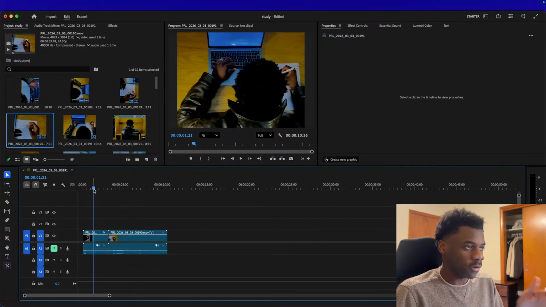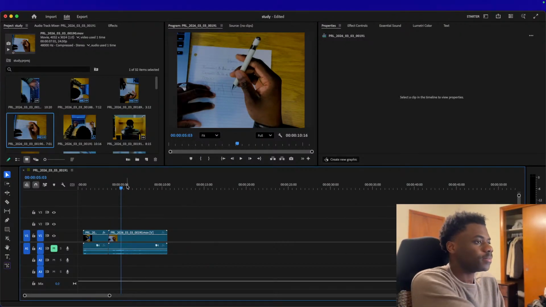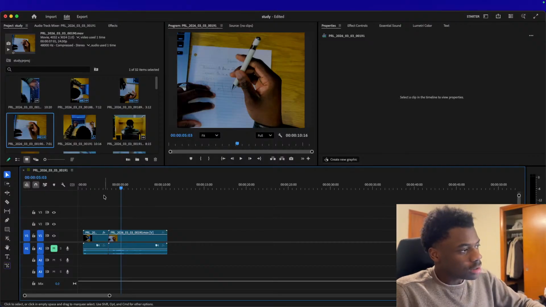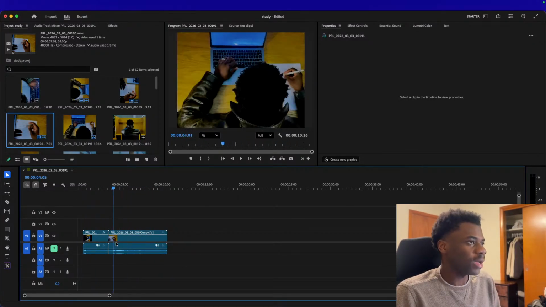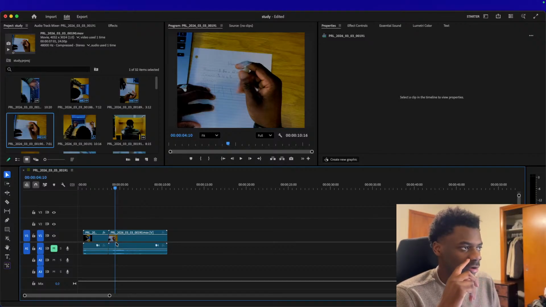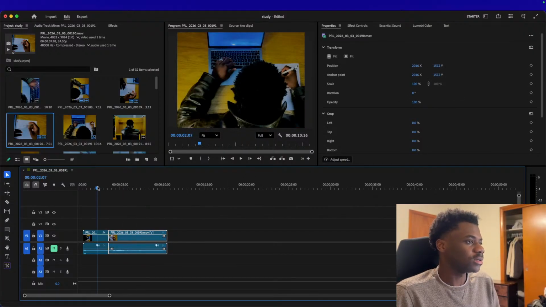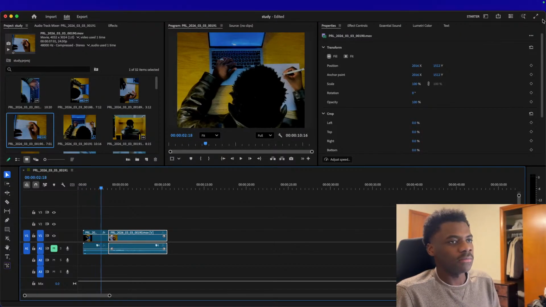Now this overhead shot is not in the storyboard. Only this specific shot is of him playing with his pencil. I'll just include these two shots for now. Depending on how I feel at the end of this stream, I may just take this one out because it's too wobbly and just include this one. It's the most stable and I like the framing.